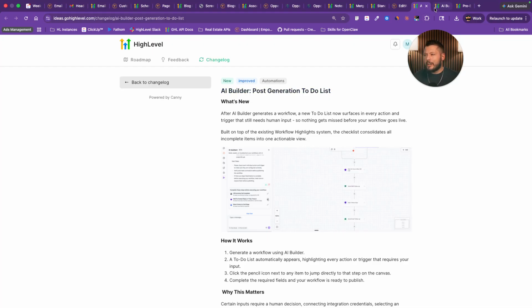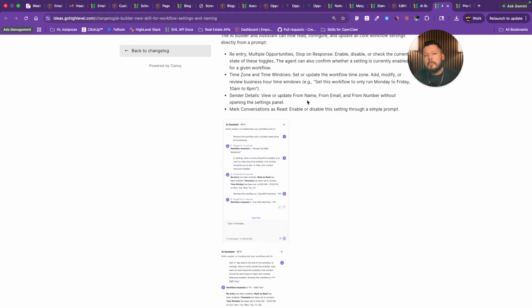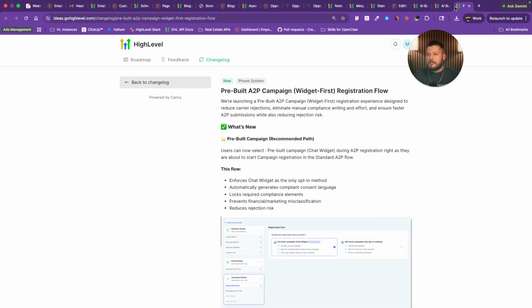But if you tried creating a workflow that stopped on response, well, that's a workflow setting in the back end. And it would try to create that via steps in the workflow instead of telling you, hey, this is something that should be done in the settings in the back end. So it's just stuff like that where, if you don't know what you're doing with workflows already, this isn't going to help you a ton. I hate to say it. I will be the first to tell you when it's gotten to that point, and I'll be jumping for joy with you, but it's just not there yet, if we're being honest.